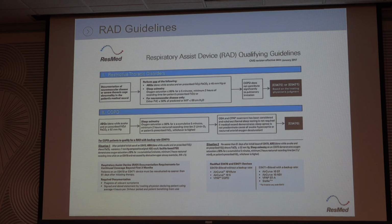If you throw in another diagnosis, so they don't have OSA, they have COPD, now you get thrown into these respiratory assist device guidelines, RADs. And each one, it's all by diagnosis. One of the easiest ones probably is restrictive, which is also neuromuscular. So in fact, if you have, say, ALS, neuromuscular, you don't even have to do a sleep study, you can do pulmonary functions, forced vital capacity or an MIP, and then you have to rule out COPD. They write a note, and you can go to a bilevel without a backup rate or with a backup rate. That's probably the easiest one. Or you can do a blood gas and an oximetry. So that's not that hard with that diagnosis to get covered.